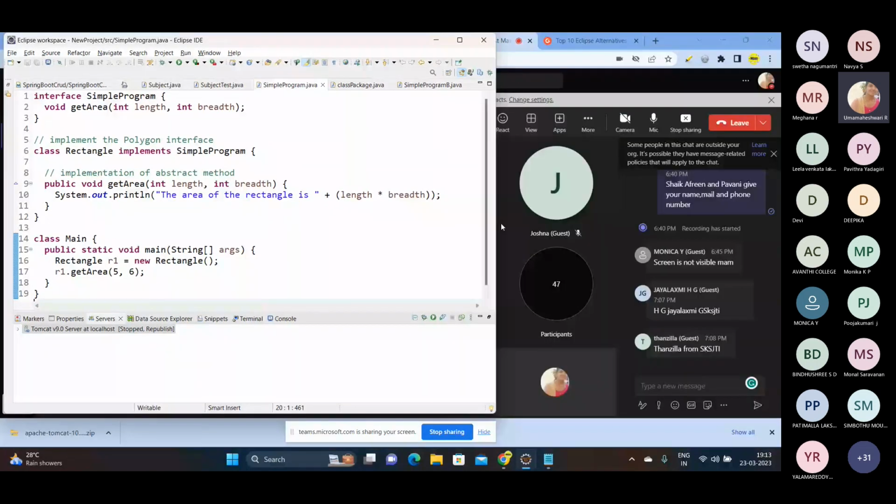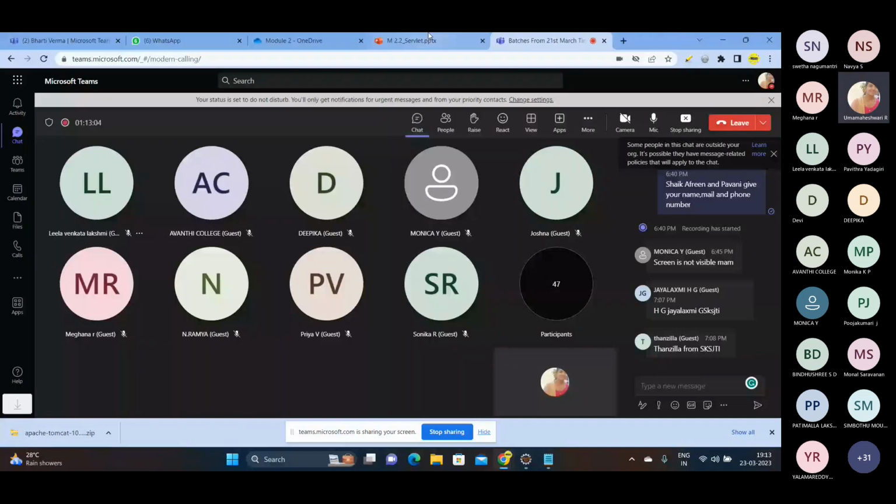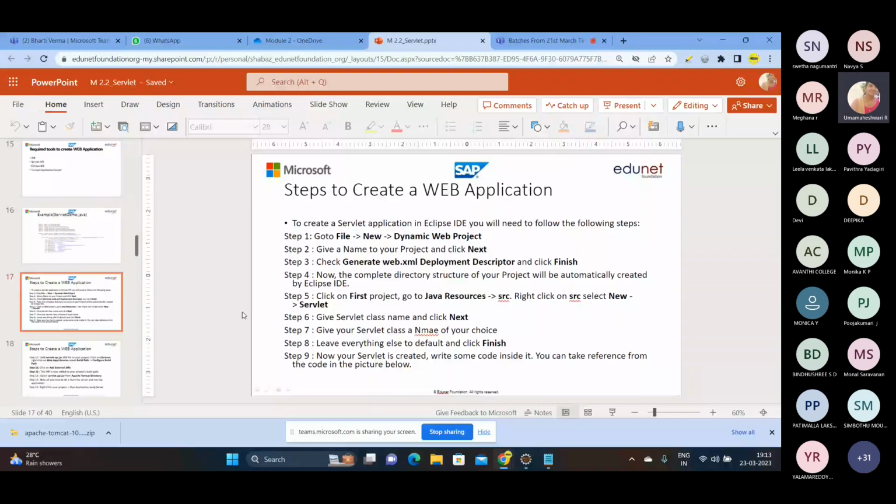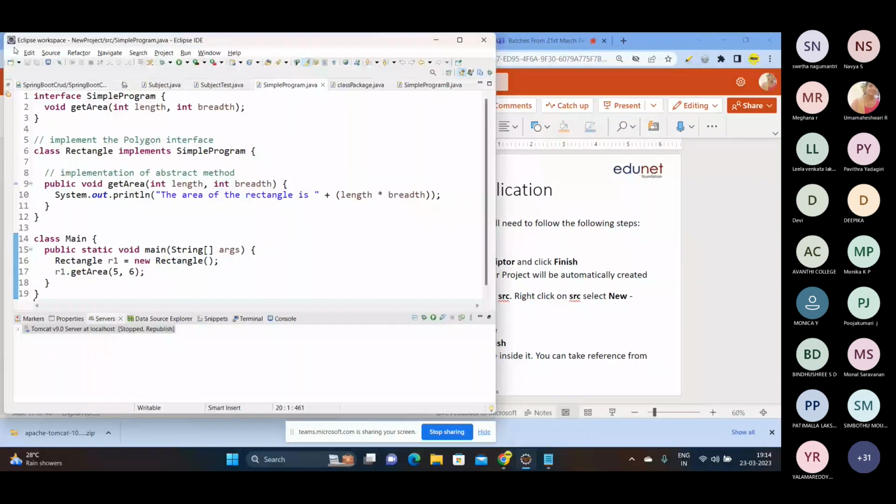And the next thing is we need the Tomcat application server. Yes, that also we have installed. So this is a simple example they have given. Before going to the example, let's check the creation, how to create a web application. Just go here, go to File, and New.